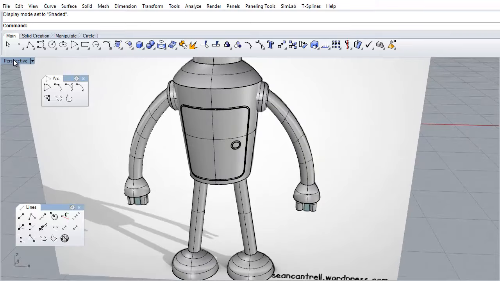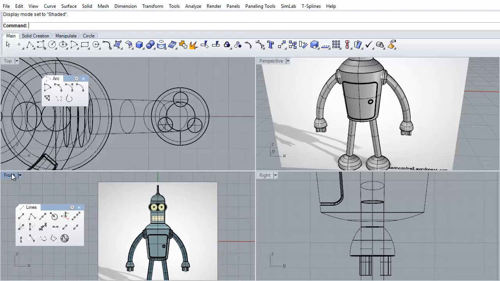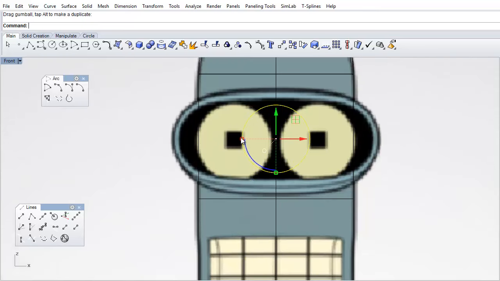Alright, so let's have a look at the face, because that's our next problem. For the face, I guess we could take a circle and stretch it out. So let's make a circle, find a central point, any central point, doesn't matter. Draw a circle that's roughly going to be the right size. Let's pick that circle up. And now let's start scaling that circle. We want to scale it out this way, like so. We want to scale it out this way, like so.